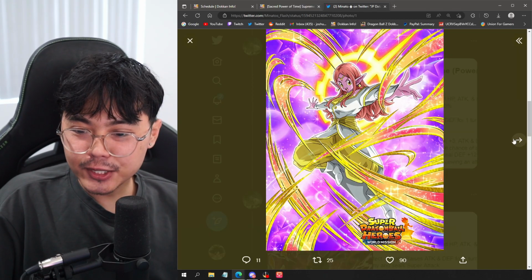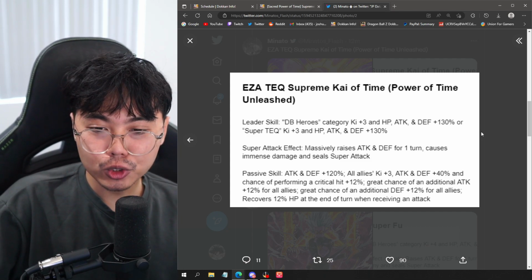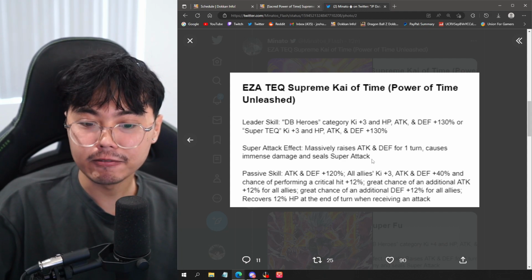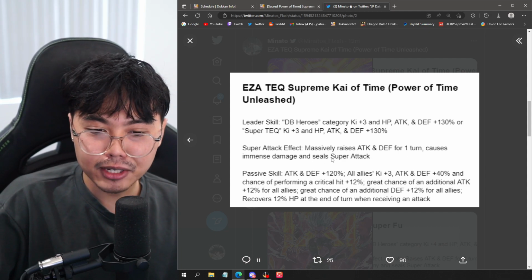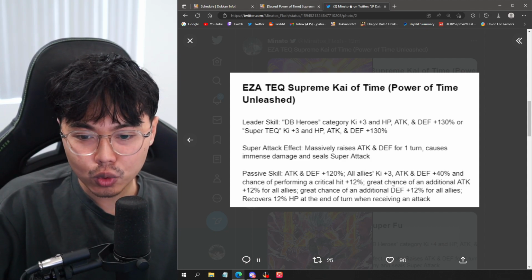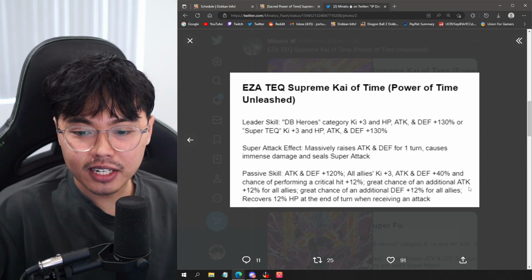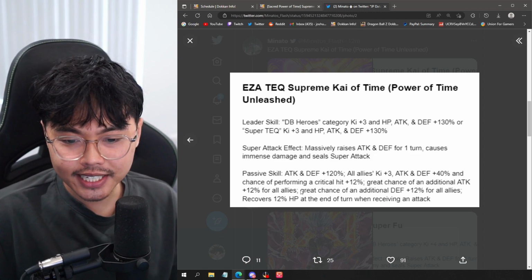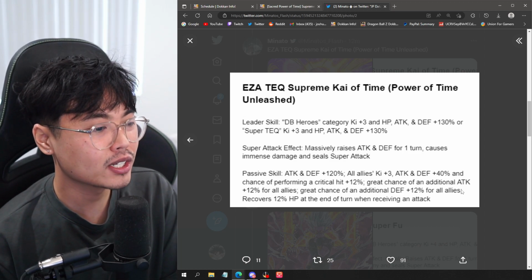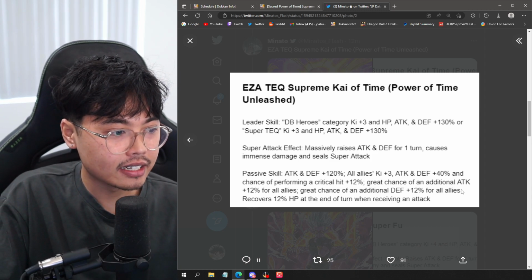Let's look at the Supreme Kai of Time. She's now an Easy A unit, and she's a leader for Dragon Ball Heroes 3 key and 130%, Super Tech 3 key and 130% as well. Massively raises attack and defense for 1 turn, causes immense damage, and steals the super attack of the enemy. Attack and defense was 120%, all allies 3 key and 40% support, and chance of performing a critical plus 12%. Great chance of an additional attack plus 12% for all allies. This is like the newest showcasing unit now. Great chance of an additional defense plus 12% of all allies. Recovers 12% HP at the end of the turn when receiving an attack.